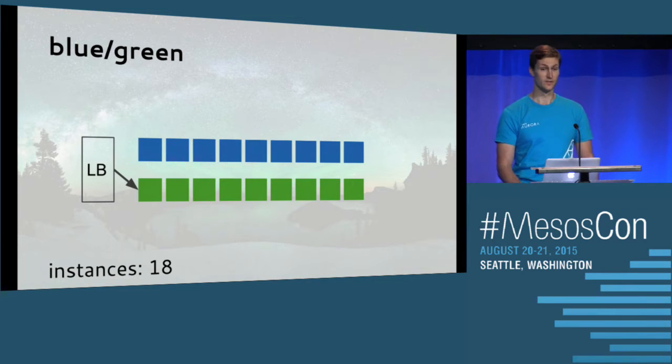However, for service sizes of 9, this is not too bad, even in clusters like we have at Twitter, where 18 instances is not really terribly expensive. However, we have cases at Twitter where we have services that are pretty dominant in the data center, so we might not have enough physical capacity in order to do a full copy of a service, especially when you start talking about things like rack diversity constraints, where we might not have enough physical racks to offer what they want. And then, as I mentioned, you really can't approach this without both load balancers fronting your services, and also integration with the deploy tooling to work with that load balancer.